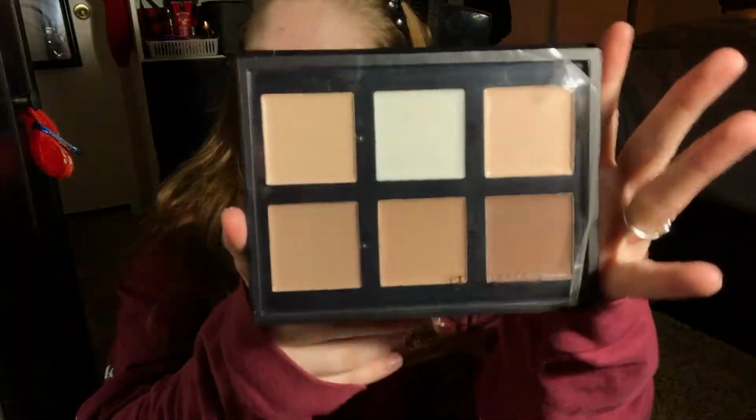I got a couple things from Marshall's. Y'all, are you even ready? I got this Anastasia contour kit for $19. Originally priced at Ulta and Sephora at $40. Untouched. They keep them at the front now. Thank God, because Marshall's had put them in their regular makeup section and people would just open packages and literally destroy stuff. So I'm so glad they keep the name brands, like the Anastasia, MAC, all that at the front now.